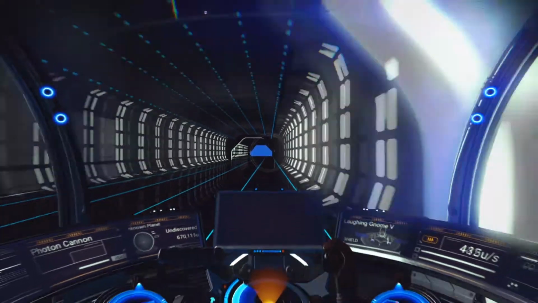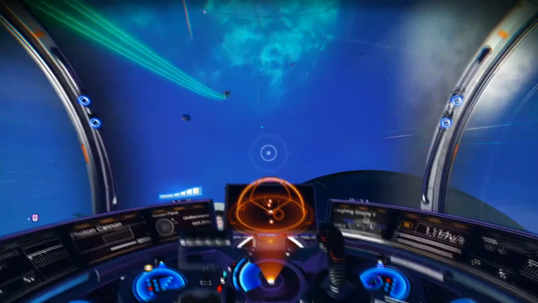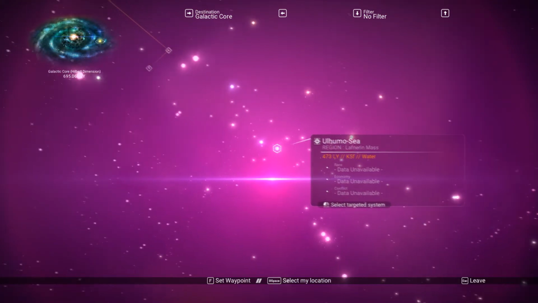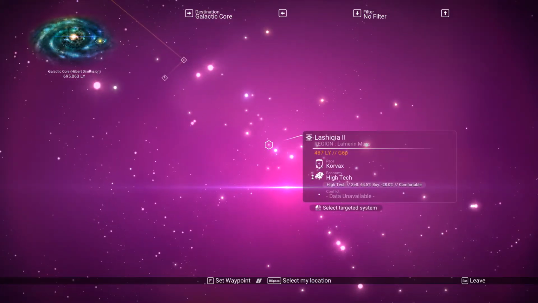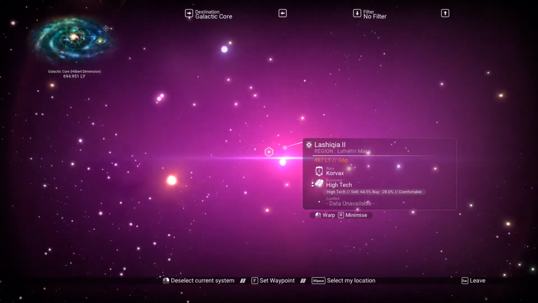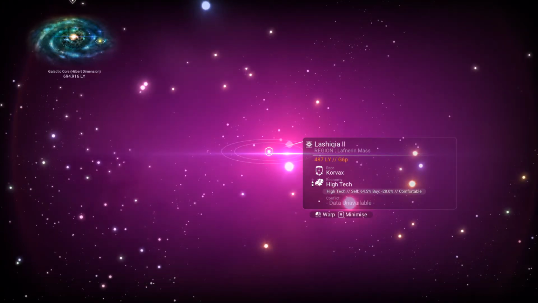I won't call the freighter here. I think what we're going to do is just jump to a new system. I could really do with something like a prosperous system or something comfortable. There, it says high tech. What have we got here? Got 2 planets. This could be useful. So off we go.